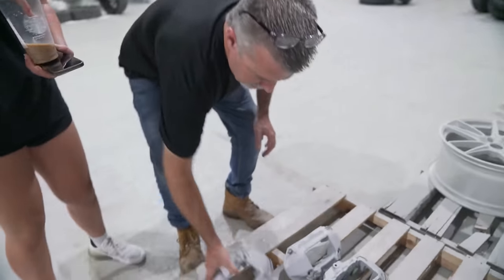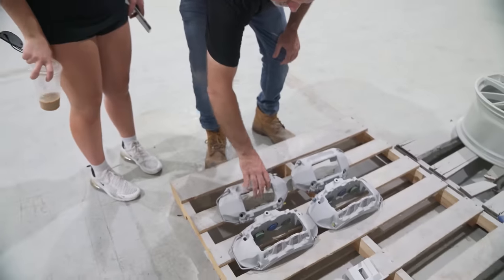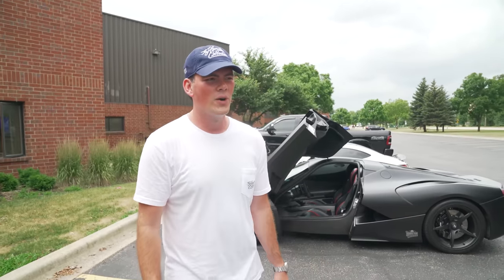GTR calipers are all prepped — they've been chemical stripped and rough media blasted. They'll get pre-baked, masked off, and coated. We're going to match them to the roll cage inside, the pretty blue sparkle color — Peekaboo, I think is the name. That's the color I had on my super wheels. So the cost on this is going to be at least $800 depending on the rotors. If the rotors are needed it could be $5,000 a piece. So $800 added to the tab just for the seals on the calipers.